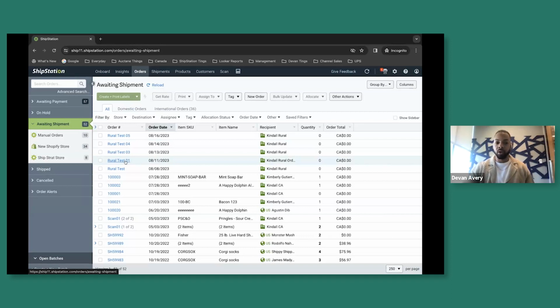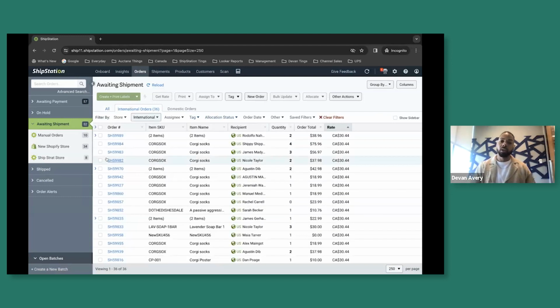For the sake of this demo, I'm going to focus on this filter, this view that I've created for international orders. I have the option in ShipStation of just printing out all of my orders at the same time, domestic and international. I don't have to go through and break them apart in terms of how I want to ship them out. I can do all that, and the way that I do all that is with an automated process. But for the sake of this demo, we're only going to focus on international orders for right now.